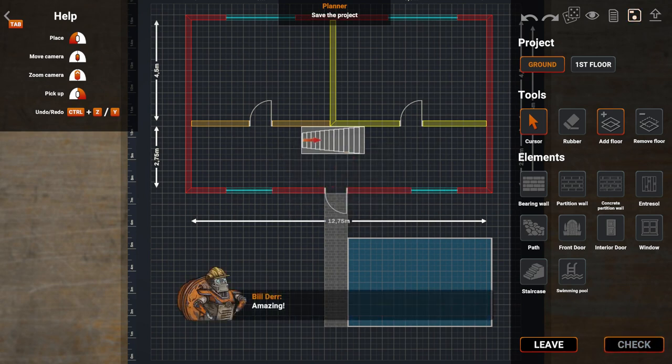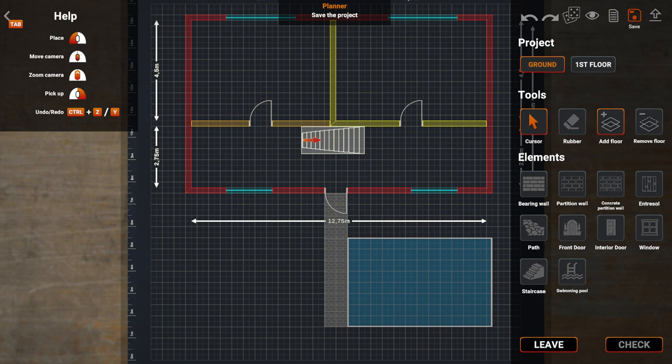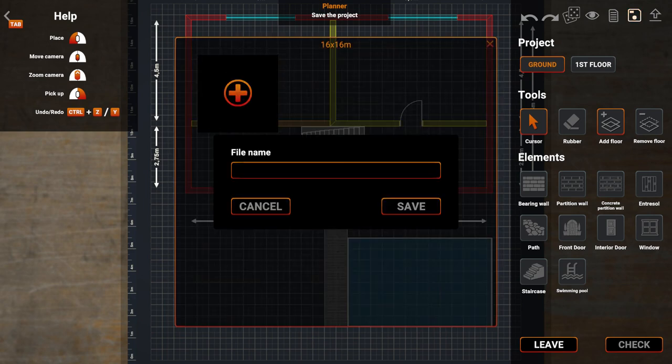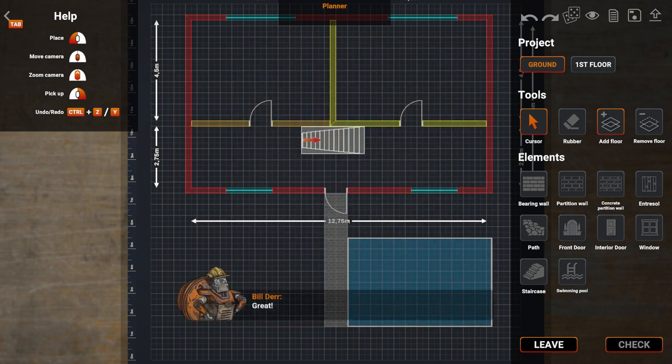Amazing! Let's save this project! Call it how you like. Great! Now you'll be able to build this on any available level on the medium plot of land.